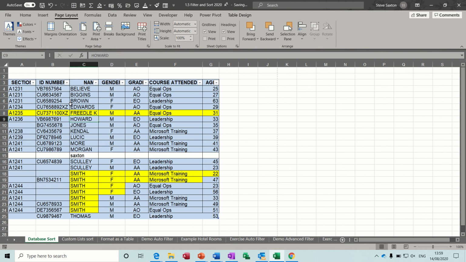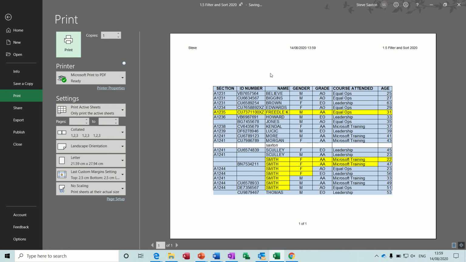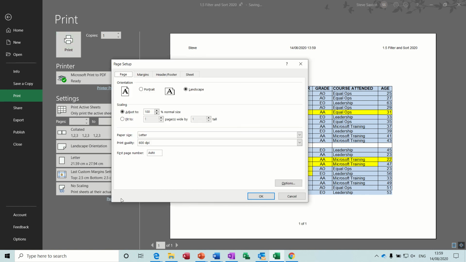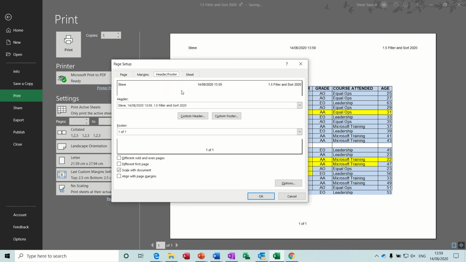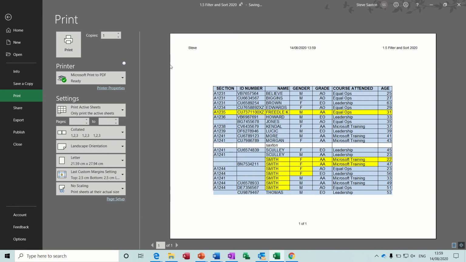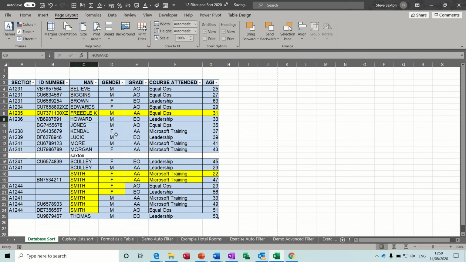If I now do Control P, because I'm fed up of clicking on there, it's quicker. Now you've got the whole thing, but you've still got the headers, and it's in the center of the page. If you need to change any headers or footers, you just go back into this, and you can see that you can change that. Or if you're in the actual view, down the bottom right hand corner, you've got these three buttons.